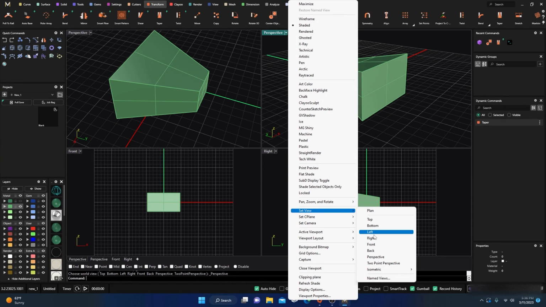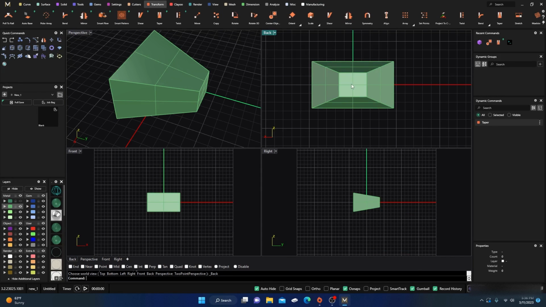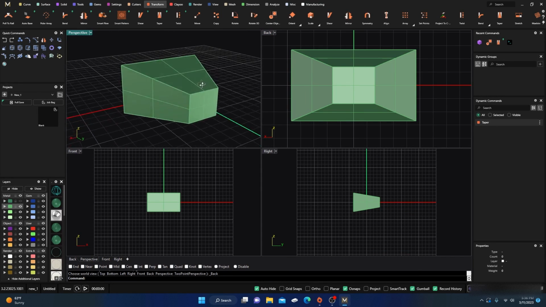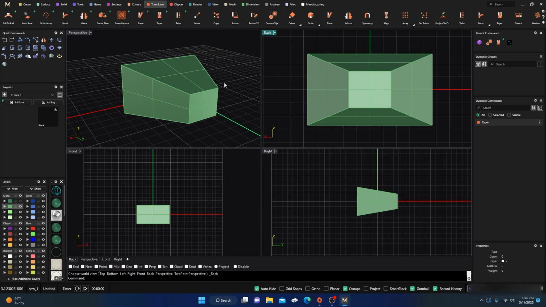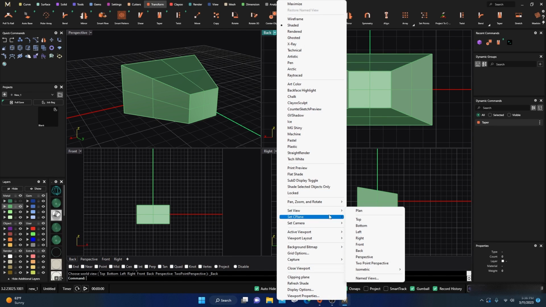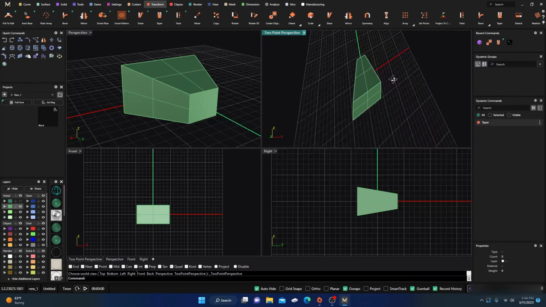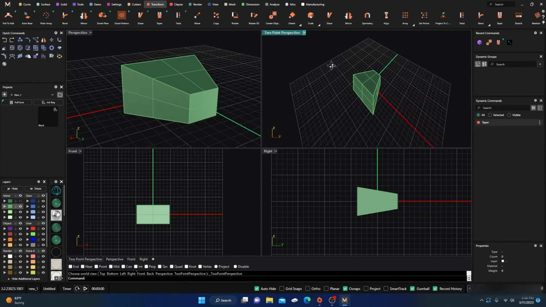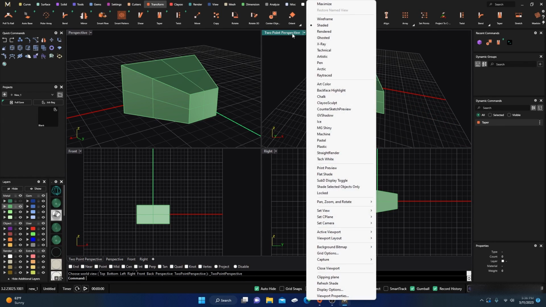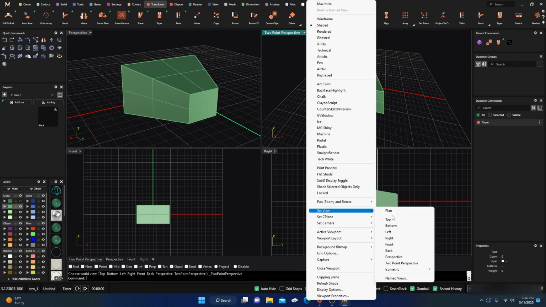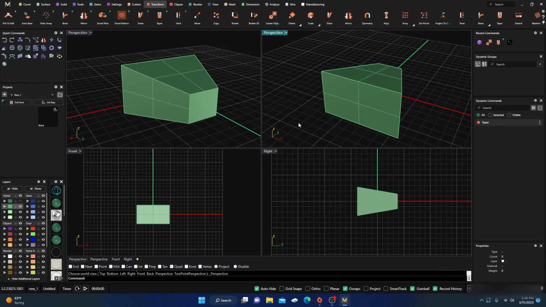You can also go in here and go to set view and set it to any of these: top, bottom, left, right. One I think is kind of interesting is back. So now I can see the back side of it as well. So it really can come in handy, looking at the back side while you're doing certain things. What else we got here? Perspective, 2 points. This one's kind of crazy. It gives you a little crazy look. But it just depends on what you're doing, of course. And I'll click on that and I'll go back to set view to my perspective again.